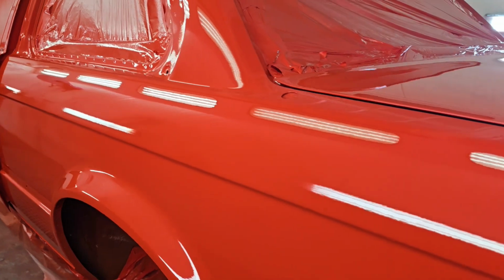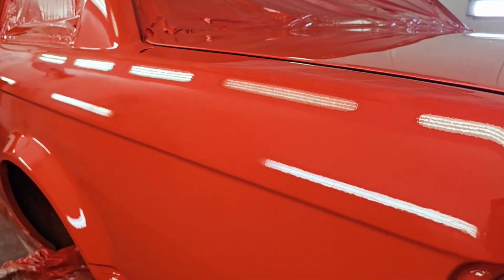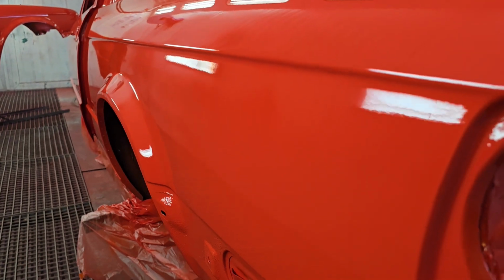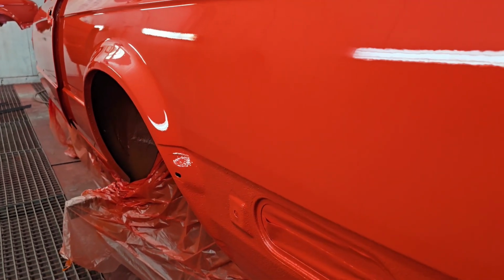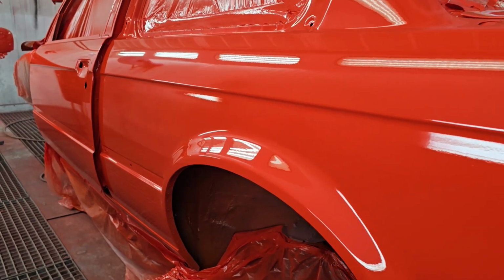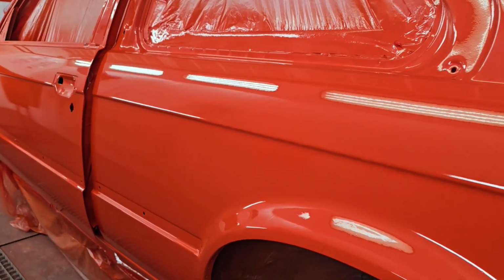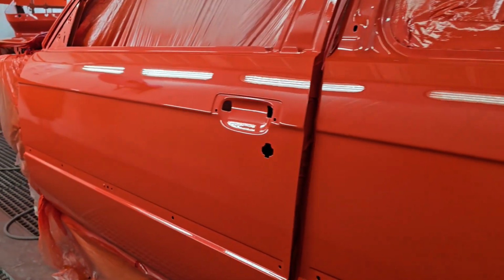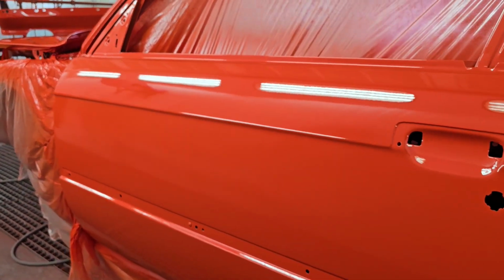And we want to try and cut as little as possible. So the only thing I'm going to play around with is basically just our dust on the clear coat, which we're trying to minimize, and we're going to minimize it even more with the new filters in the booth, and obviously the clean out, and then the water running at the bottom. It's a waterborne booth. But yeah, okay, so let me know what you guys think.